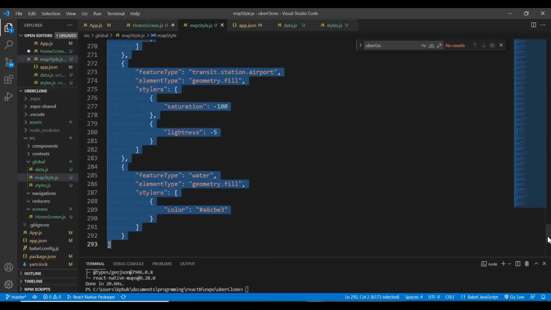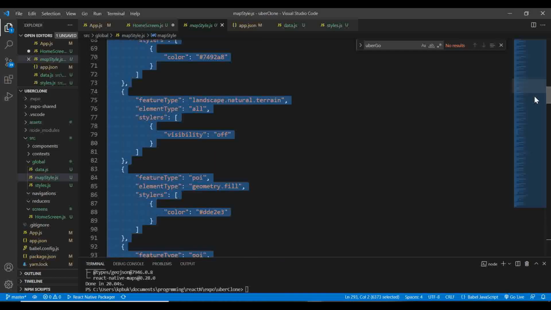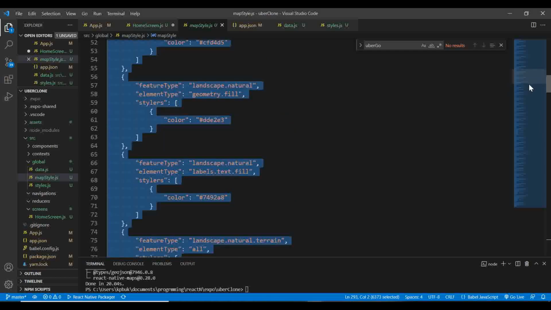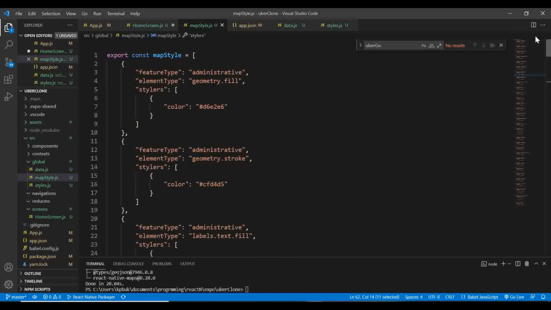For example, the road, the street, the rivers and empty space and ground and mountains, and all those type of things you dictate them, and this is the styles. So please find this on my GitHub repo in this project. If you go to the global folder, you're gonna find it inside the global folder, and it's map style.js file.